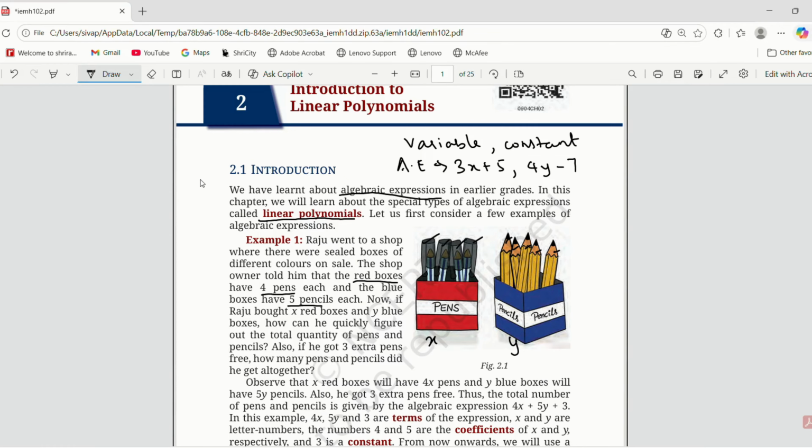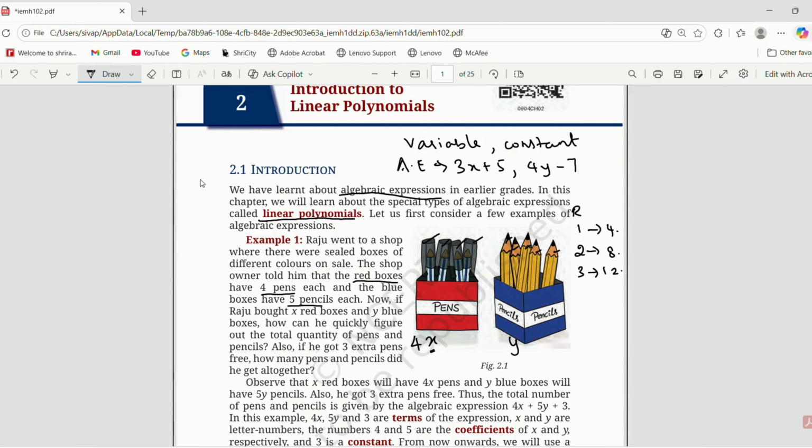So suppose, let's consider the situation that he bought only one box. In that case, one red box. Okay, so this is the red box. In that case, he will be having a total of 4 pens. Suppose if he bought 2 red boxes, he will be having 8. If he bought 3, then he will be having 12. Which are nothing but 4 into 1, 4 into 2, 4 into 3. So this is nothing but we are multiplying this value by 4. So 4 ones are 4, 4 twos are 8, and 4 threes are 12. So generally, the total number of pens in that particular box can be identified by multiplying this value by 4.